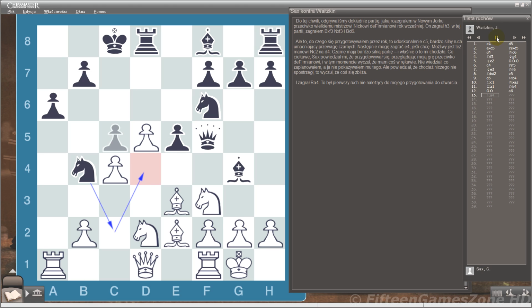Also, the maneuver knight c2 to d4 is possible. Black has a very strong game, and this was what I had in mind. Interestingly, Sachs told me that he had prepared my game against DeFermian, and at this point sensed that I had something. He didn't see the idea, which I didn't show him, but he told me he didn't see anything, he just sensed something. And he played rook a4. This was the first move outside of my opening preparation.